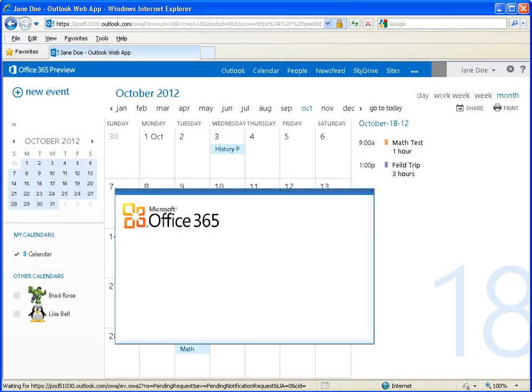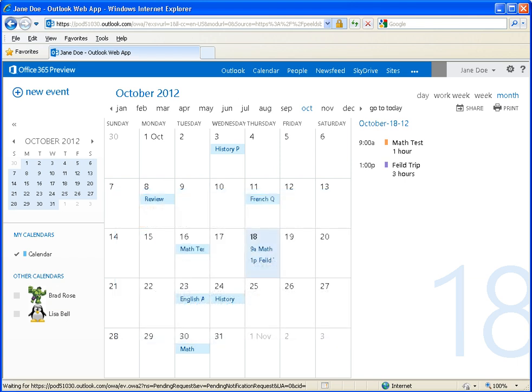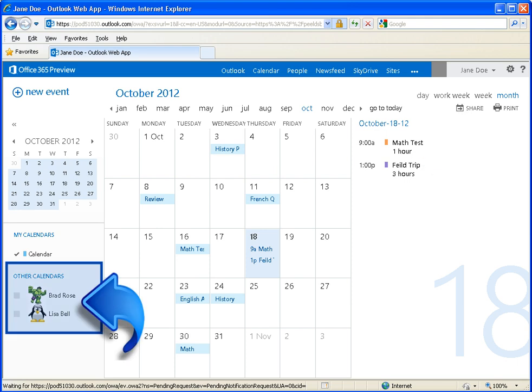From within the calendar, Jane can manage all of her events, both personal and those that pertain to her classes and students, in one easy-to-use interface. Jane can add new events by clicking the New Events link or by clicking the date on the calendar and entering her information. She can see a day, work week, weekly, or monthly view of her events. If she wants, Jane can share her calendar with others using the Share button, or she can have her students share their calendar with her so she knows what they are doing throughout the year.